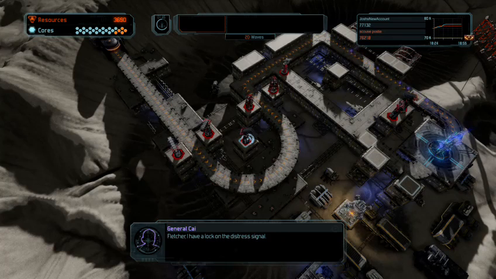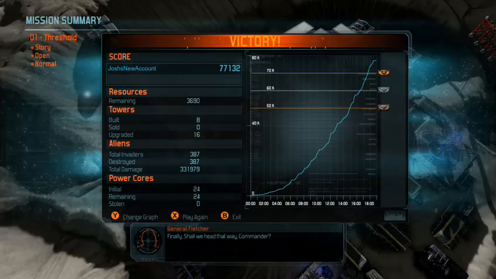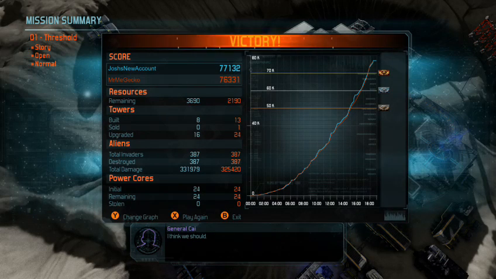Fletcher, I have a lock on the distress signal. Finally. Shall we head that way, Commander? I think we should. Kai, are you all right? I'm fine. There's no one I'd rather fight aliens with. But... if the aliens are here, they probably beat us to the human planets. This could be the last of them. I can't say I'm optimistic, Simon, but one thing at a time. Our first order of business is finding that distress beacon. Shall we, Commander?